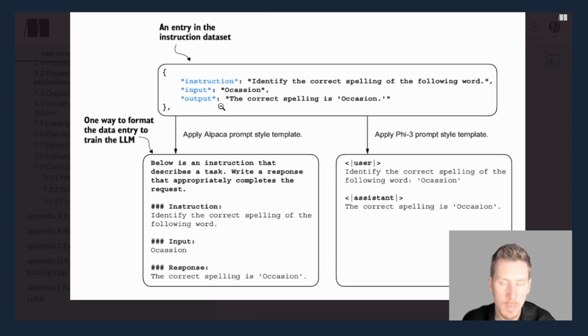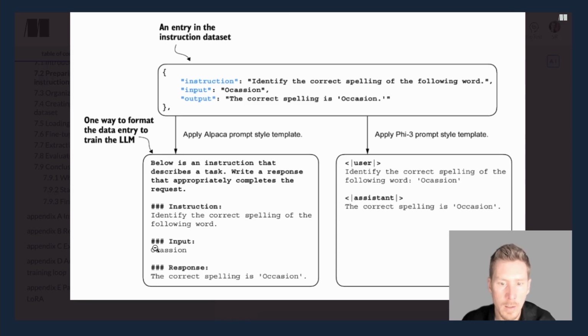We take an entry here, and then we prepend this boilerplate that says, below is an instruction that describes a task. Write a response that appropriately completes the request. And then we have an instruction field. It takes this line here and adds some markdown syntax sugar to it. And then we have the input field and the response field.